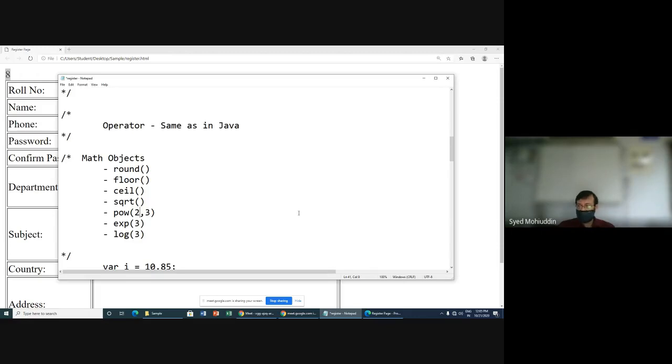That is correct. The answer is correct. We need this math object to perform mathematical operations. I'm not saying the answer is wrong. It is correct that it has to perform mathematical operations. But for performing mathematical operations, we can use a calculator also. Why write a mathematical function in JavaScript and see the result? What is the real purpose?